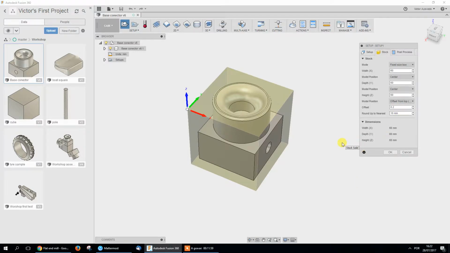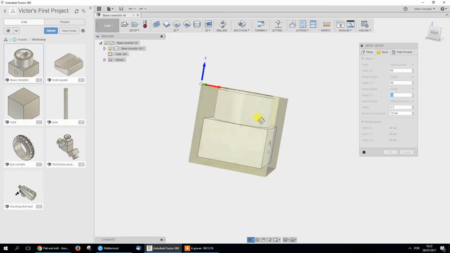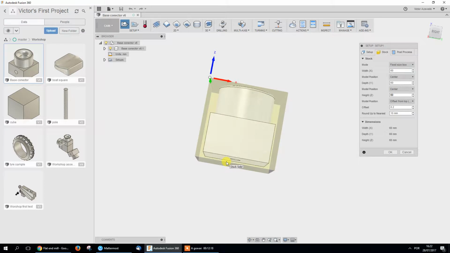That's why you want to offset. If we want to keep the size of 60, I need more material down here to grip the part.